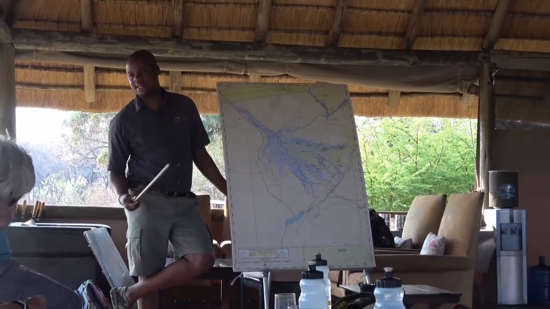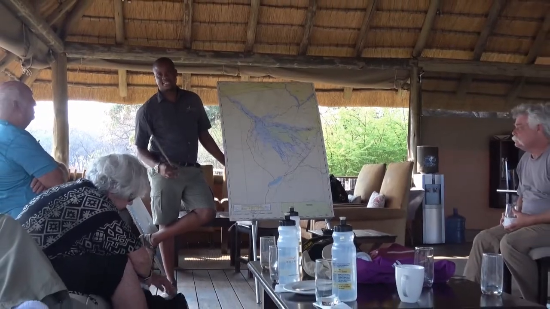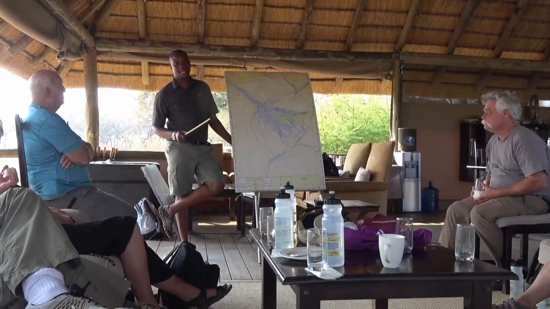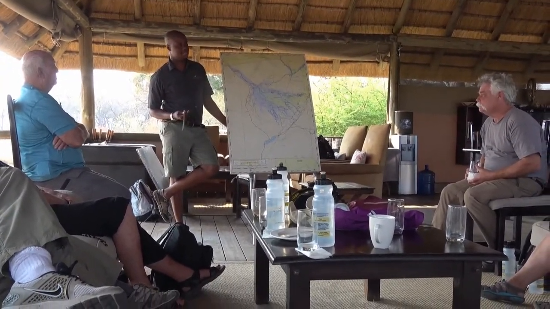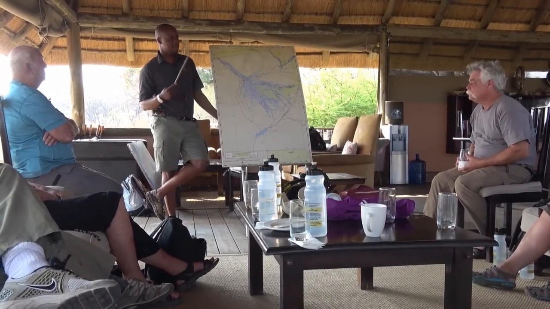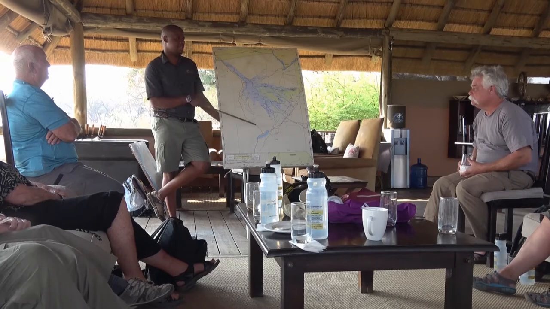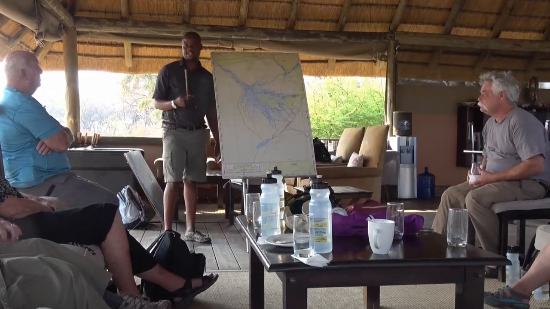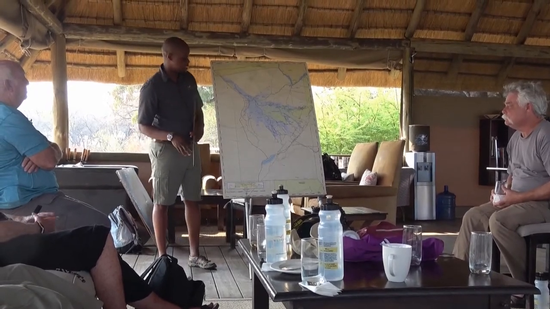But in terms of animals, you just see the same animals that you've seen here, except for the rhinos. We haven't seen the rhinos. But if you talk about leopards, lions, you still see lions there, and you still see lions here. So it's all about the presence and also the premium camps and classic camps, like he has just mentioned. Any questions?